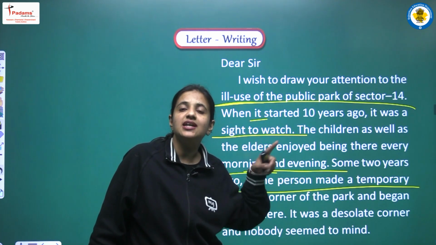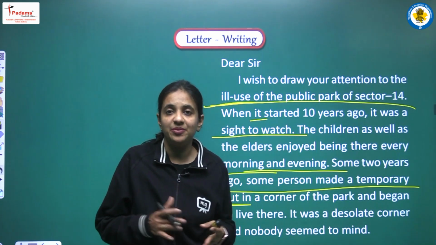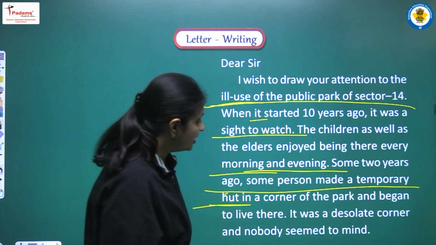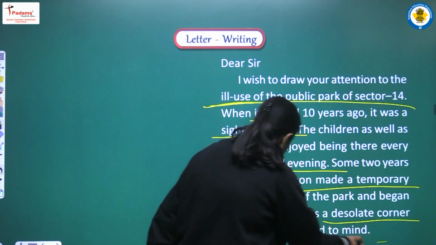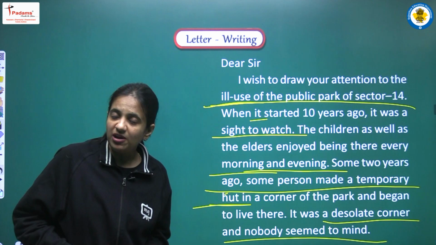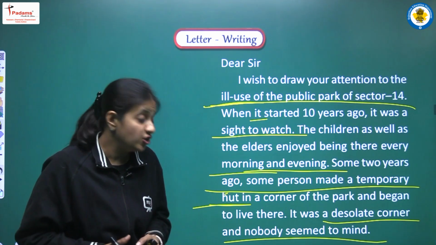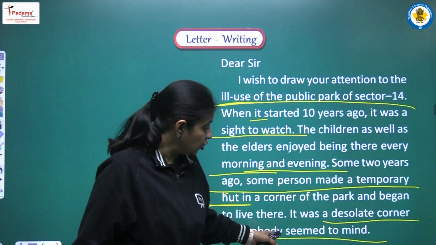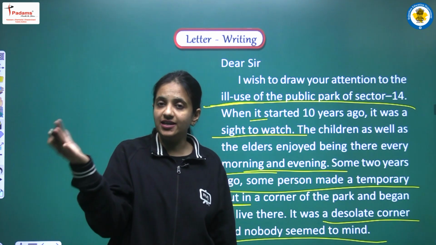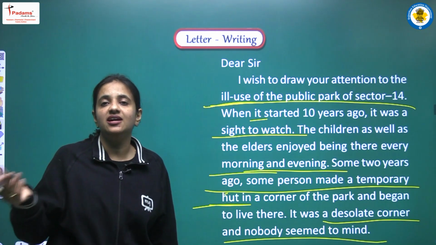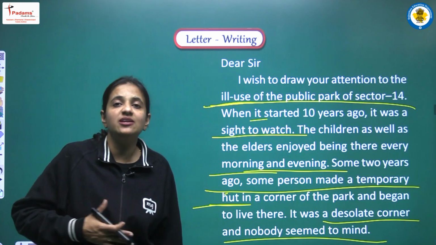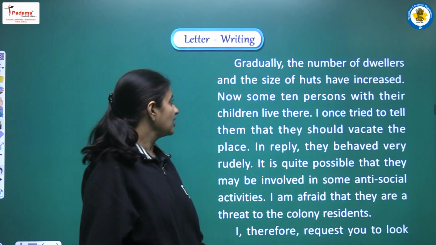But when he started to live there, when he made this temporary hut, this hut was in a desolate corner of the park and no one was having any problem, no one was having any issue. So this was the reason that nobody seemed to mind why he is living here, why he is making a hut here, because no one was having any problem actually.